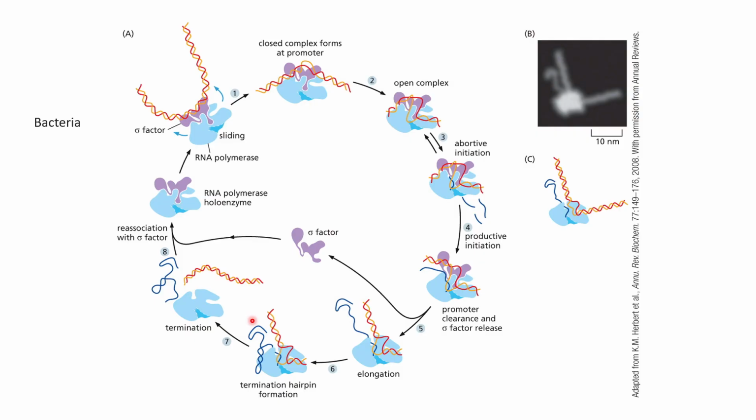But let's keep things simple here. This is a bacterial cell. So the transcription factor that a bacterial cell uses is very simple. There's only one, and it's called a sigma factor. So for a prokaryotic cell, the sigma factor is the transcription factor for the RNA transcription process. And what's going to happen is that the sigma factor needs to interact with the RNA polymerase. Now, once you create this complex right here, this is what we call a holoenzyme.